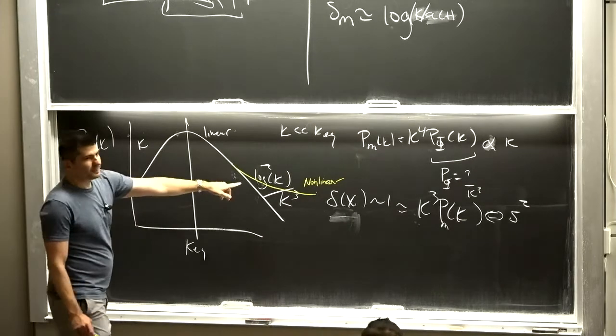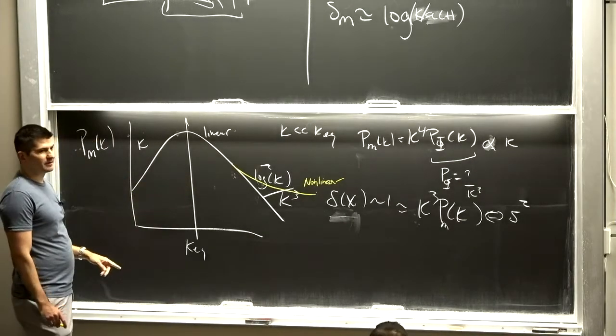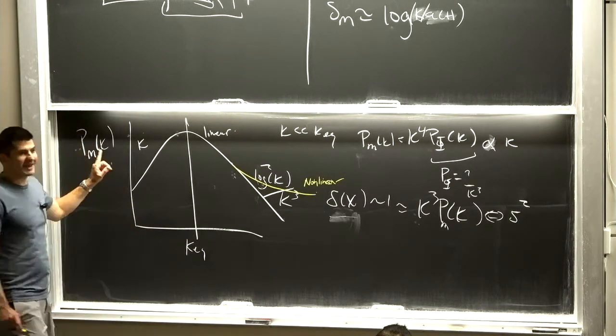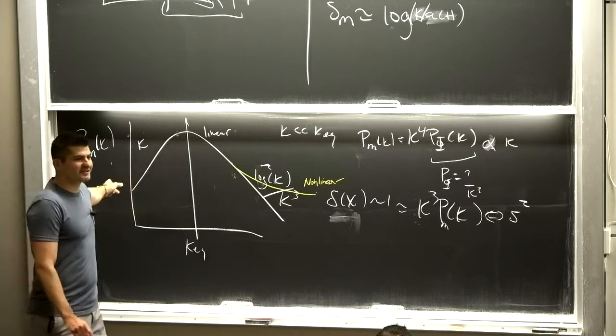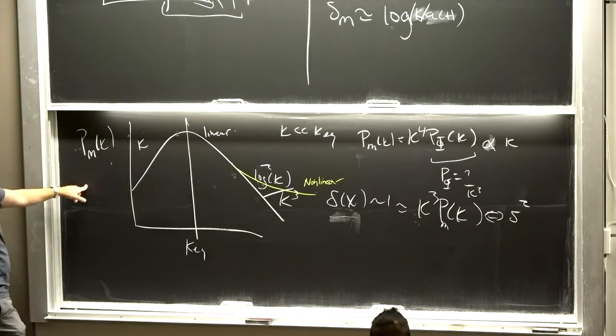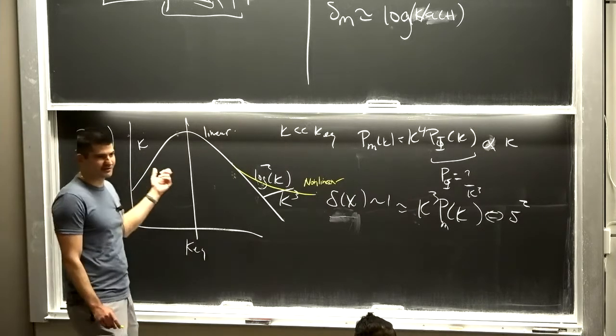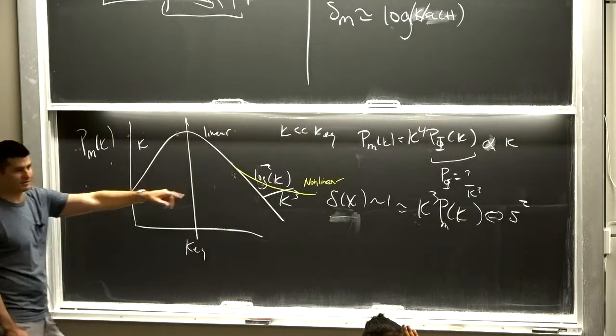So P is defined as delta squared, not k cubed. No, it's defined as delta of k squared. And delta of k squared is not dimensionless, right? It has units of 1 over k to the 6th. So if you want to tell me what the meaning of that is, I have to convert it to a dimensionless number. So that one is the dimensionless quantity.